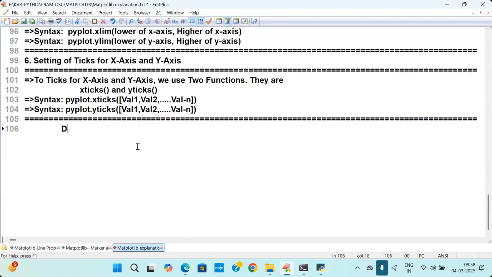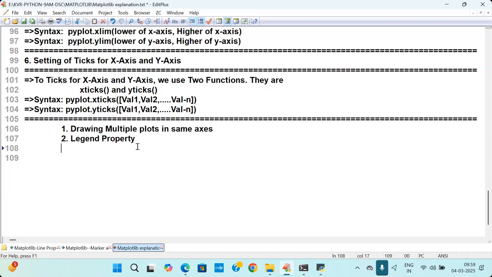Drawing multiple plots in the same axis. Next I will go for the legend property.